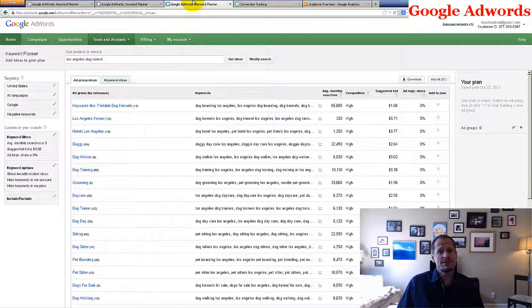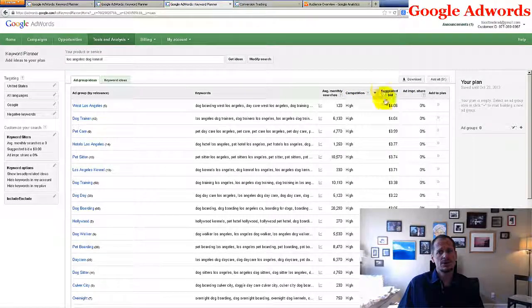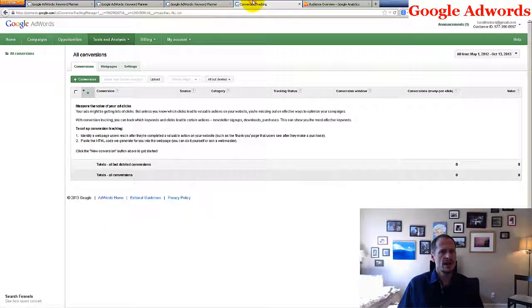Then we have Dog Kennels Los Angeles, which are running $4 a bid. So if you want dog kennels in Los Angeles. And you might ask, how do I determine my return on investment, ROI? They have something called conversion tracking, where you can set up code on your website. If people click on an ad, do I actually convert them to a customer? You could say that if the person who clicked on the ad makes it to this page where they've checked out and purchased a product or booked a reservation and paid us, then that's a conversion.